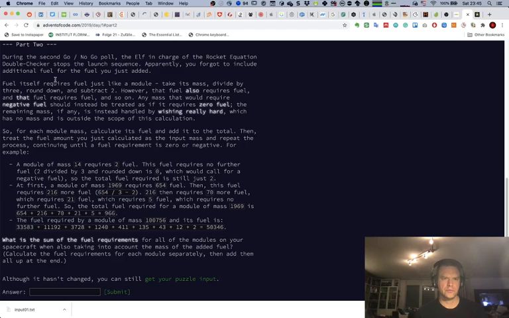Fuel itself requires fuel: just take its mass, divided by 3, and so on. For each module mass, calculate its fuel and add it to the total, then treat the fuel as the input mass and repeat the process.